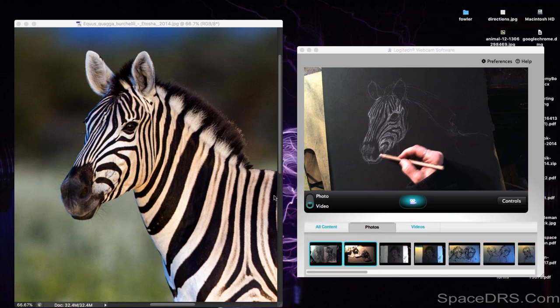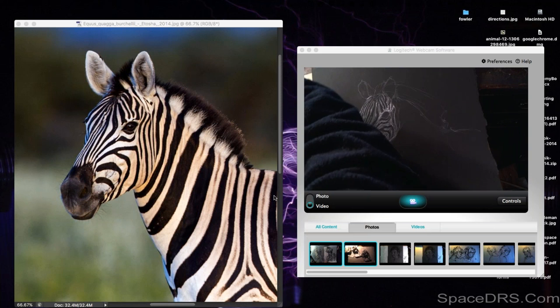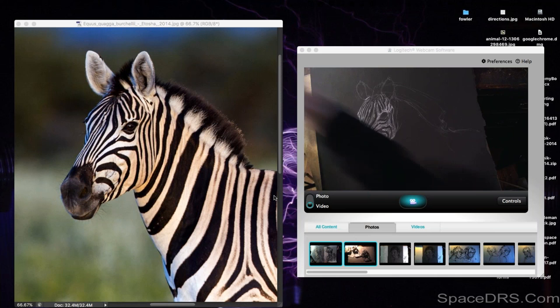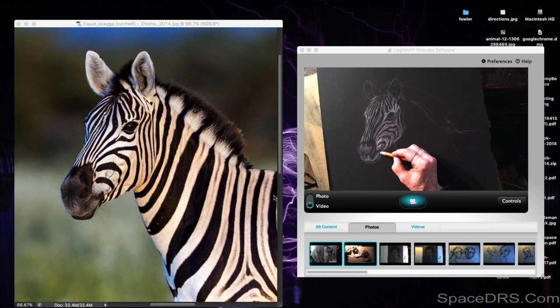This is so much more fun than doing training. I'm just putting that little soft gray muzzle. Right, I'm going to start going back and forth. I am going to be using the black, even though we're on black. I'm still going to use black just to get those sharp edges.